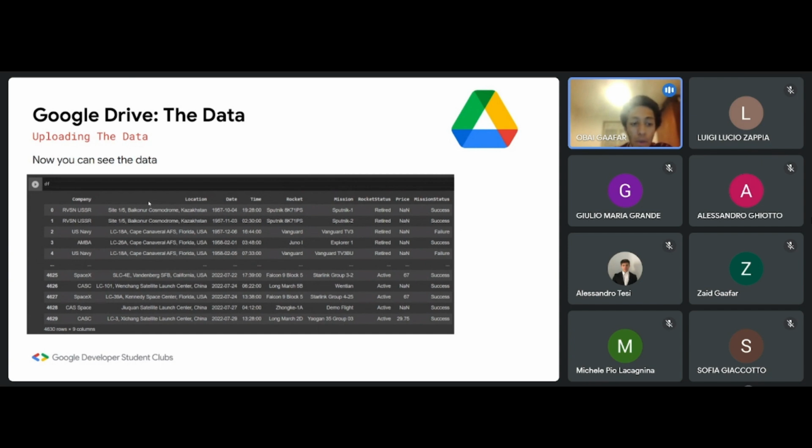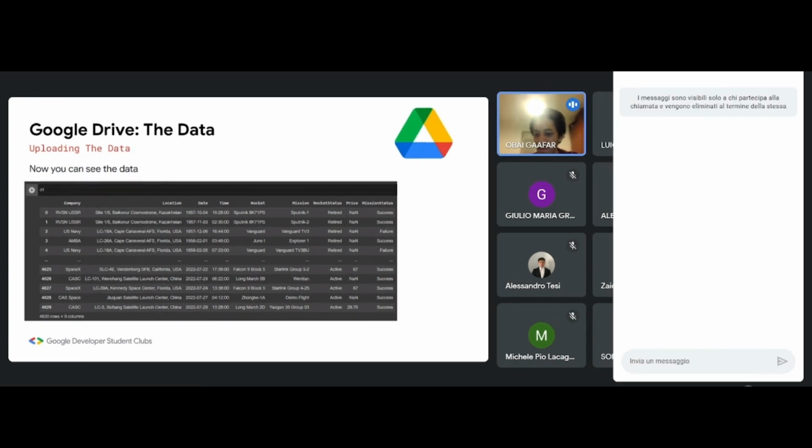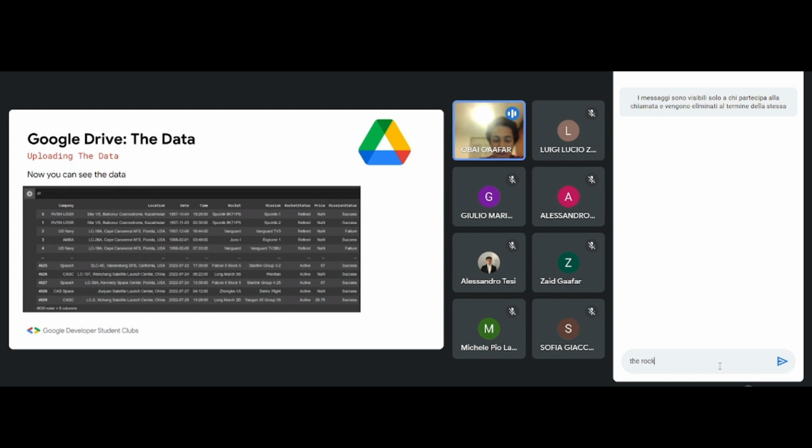For example, here we can go through the company. The company name, generally speaking, does not really have an order, because it's just the RVSN USSR, the US Navy, SpaceX, and so on. So there isn't really much of an order here, but it's a lot of information, and we need to transform it into numbers with no order, just text into numbers. We will show a way to do this, which is the one-hot encoding. But before that, I want to see if you can spot more nominal data. If somebody would like to unmute themselves or just write in the chat. Let's give a minute or two to see if anyone can spot any of the nominal data you can have here.